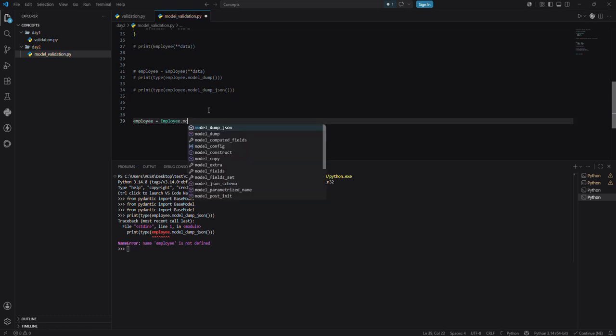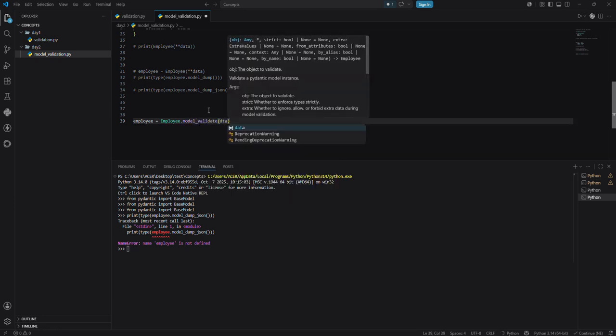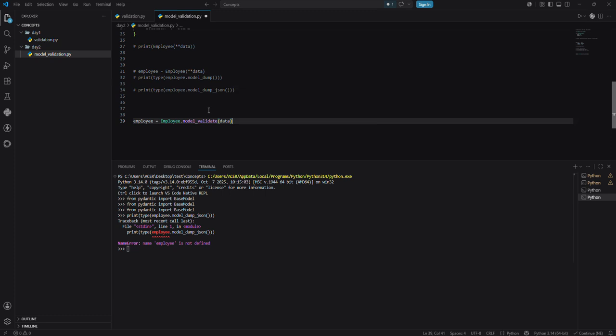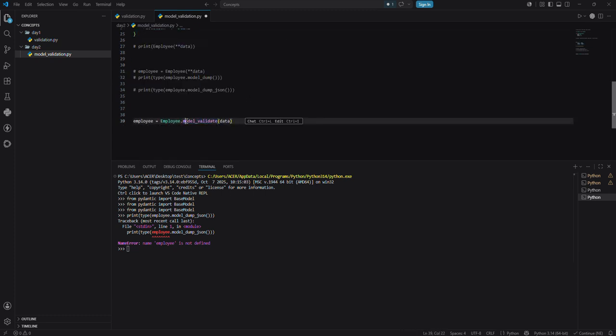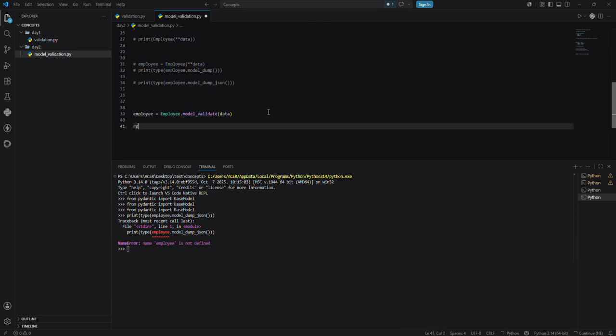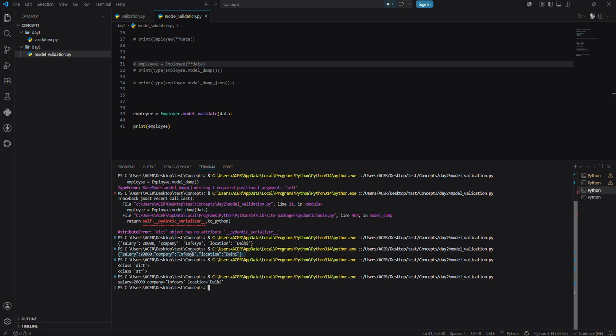Employee dot model validate, and you have to pass the data here. So this is the data, you are just passing it, and when you print this one, you can see the results.